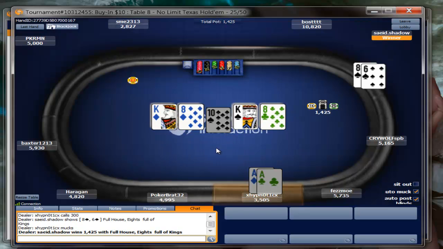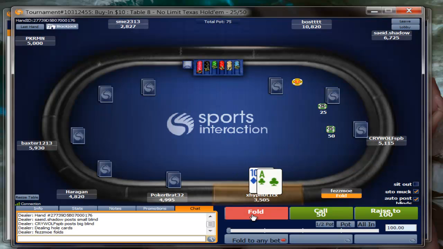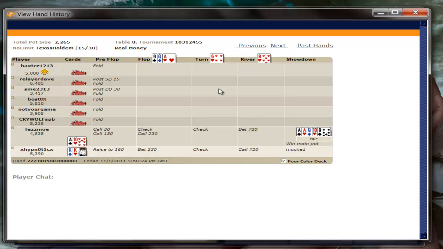Ew, that's pretty sick. That's pretty sick. He actually had a lot of outs. He had a flush draw too. But yeah, we're going to talk about that hand now. But like I said, aces is a really easy hand to play pre-flop.